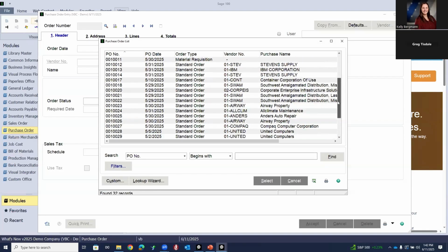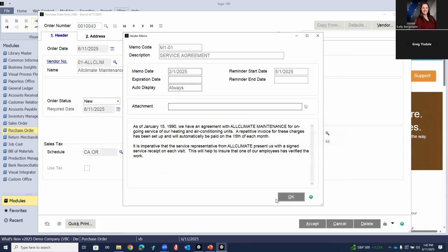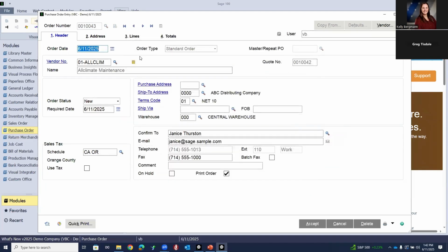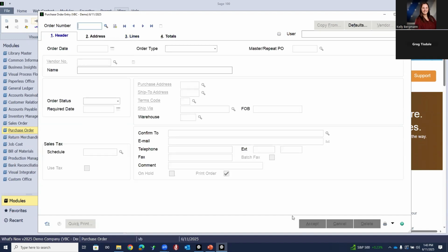And now I'm going to come in and you can see 143, excuse me, is now a standard purchase order. There's our item, there's our quantity. Oh, and I didn't accept the unit cost because I didn't tab off that field. And again, once the quote is turned into an order, the order is fully editable. So you can see I can still change it. I can add to it if I want to add other items to this.